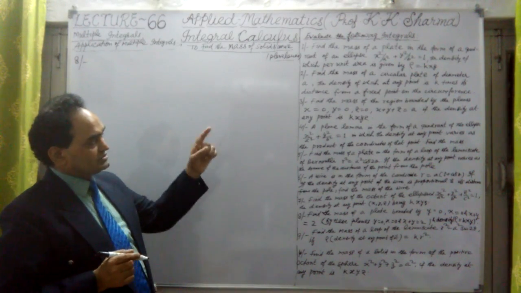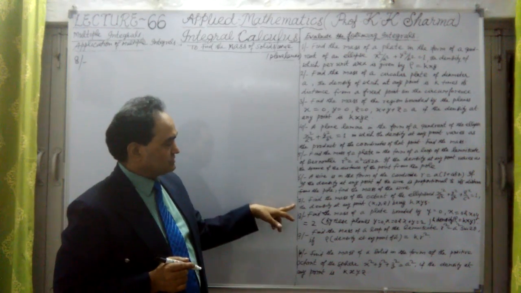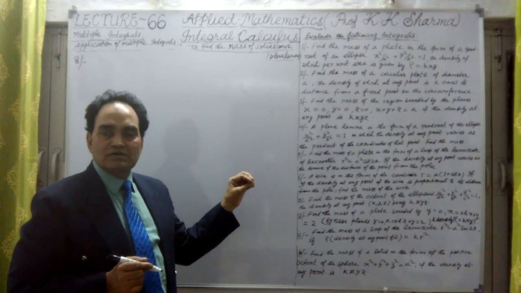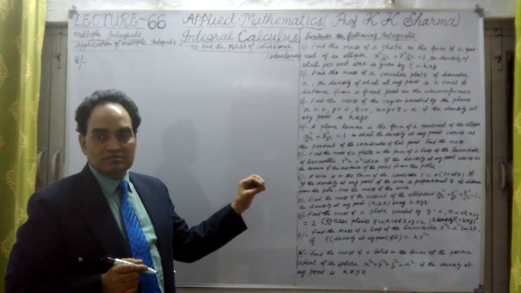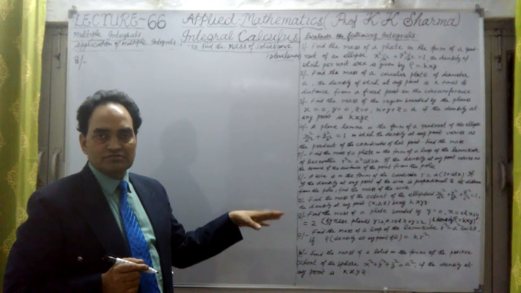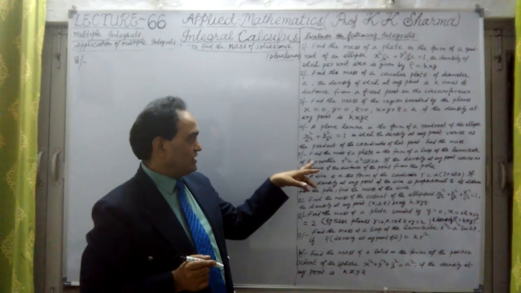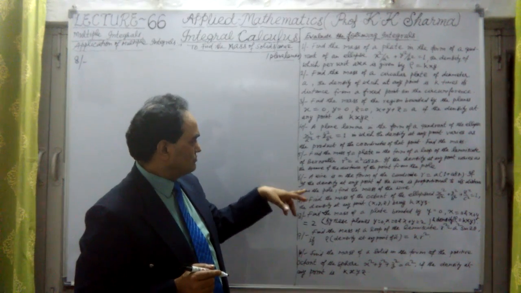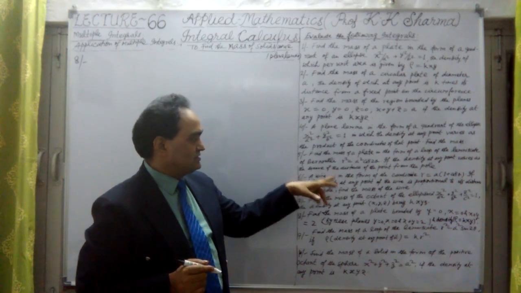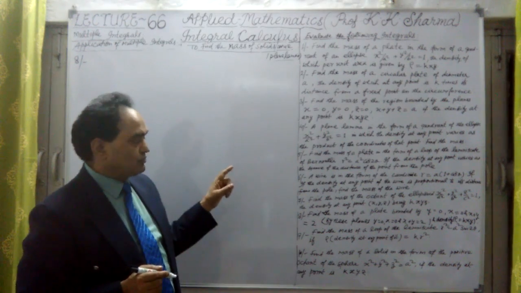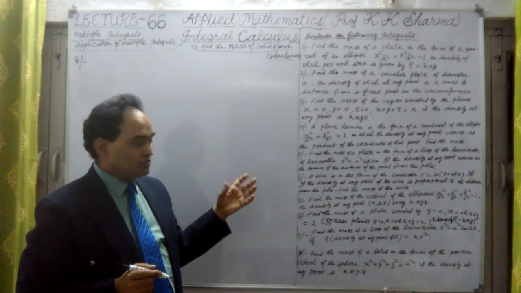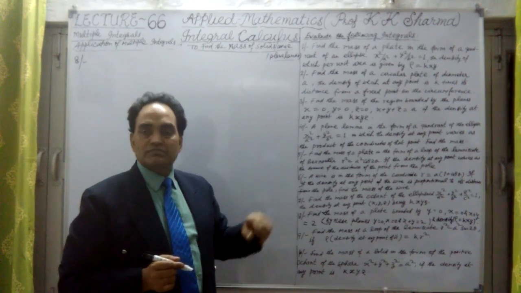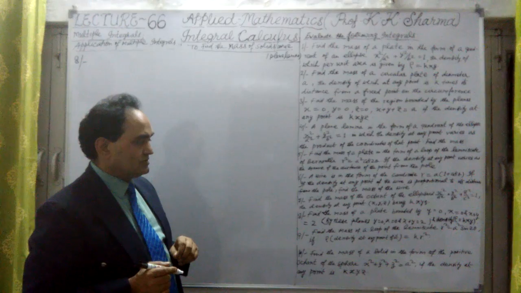Up to now we have discussed these 7 questions, in which we discussed the mass of a curve and the mass of a plane lamina. In the case of a wire, the 6th one, a wire was given, so this was the mass of a plane curve, a simple straight line, or wire in this case.